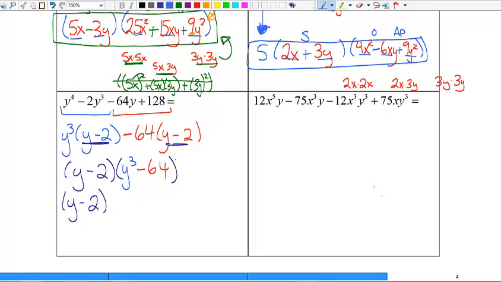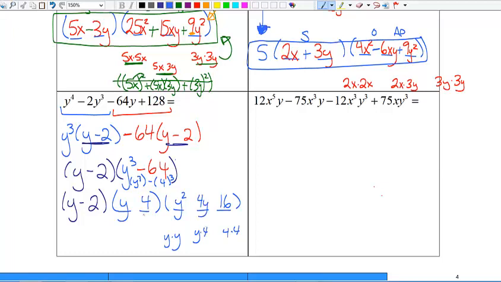So my second factor is going to factor into a binomial and a trinomial. I have y being cubed minus 4 being cubed. So y and 4 are in the binomial. Y times itself, that's y squared. 4 times itself, that's 16. And 4y fits in the middle. Then I do my signs, same, opposite, always positive, and now I am completely factored. I don't ever have to worry about factoring that trinomial because if it would have factored, it would have factored in the formula.